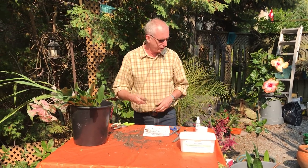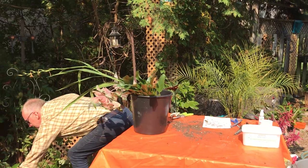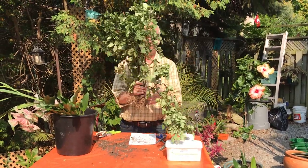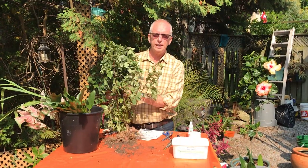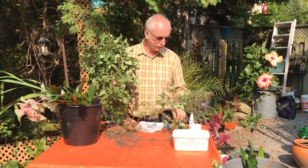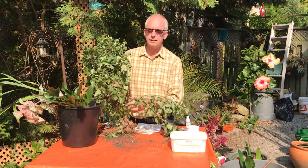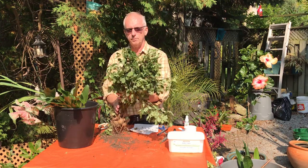I've got a whole table of stuff here. I've got a dahlia over here too. So here's a dahlia — we have to imagine we had a frost and the whole top is gone. One thing we have to do right now, before it freezes, is go out with our labels and figure out which ones you want to keep for next year and label them. Otherwise, once it's frozen, you can't tell if it's an orange flower or a pink flower or what it is if you have a few of them.